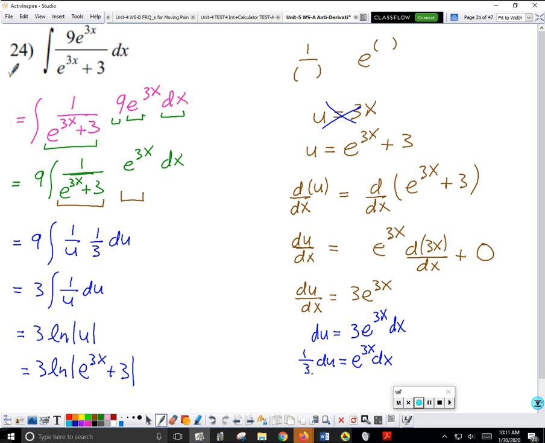Oh, one last thing I forgot to mention. Look here. On the back of the answer sheet, if you look up the answer to 24, I believe there are no absolute value bars. There are none, or there are? There are not, correct? They're like this. Yeah, parentheses. Curved absolute value bars. Seems like they curved them.